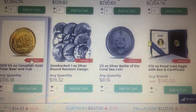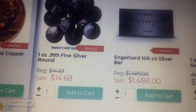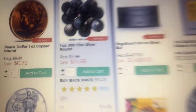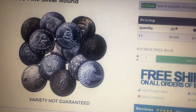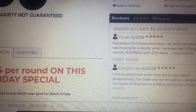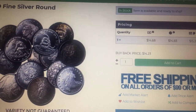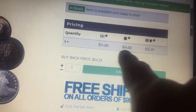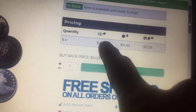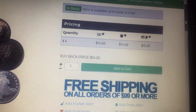I want to scan down a little bit. They have a deal right here — one ounce, $14.99 fine silver round. Let's click on this deal. It's their variety, whatever they say. And it says variety is not guaranteed, so it's basically what they want to give you. Ultimately, they are charging $14.68 per ounce if you pay by check, which is what you should be doing anyway. You could pay by Bitcoin, credit card, or PayPal, but of course it's going to cost you more money. So you should just pay by check — you lock in the price. Spend $0.49 or $0.50 for a stamp and call it a day.